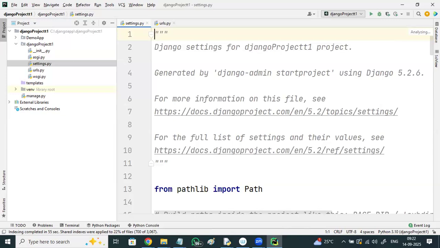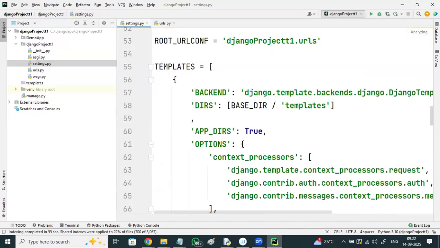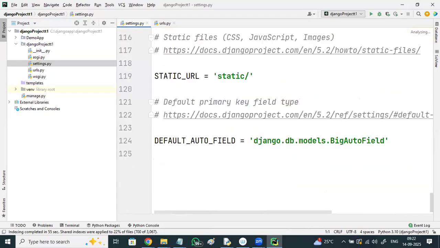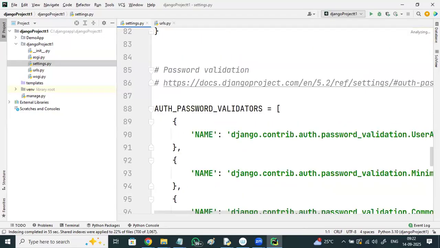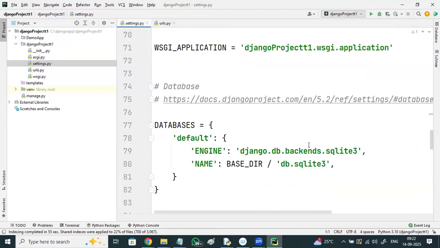Here, if you scroll down, you can see the settings. For example, I want to connect with Oracle, or MySQL, any database. By default, Python Django has its own database called SQLite 3. What is the name of the database?